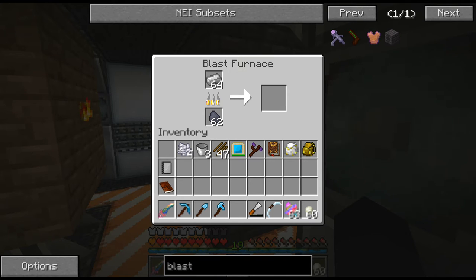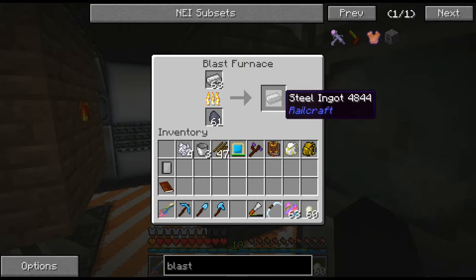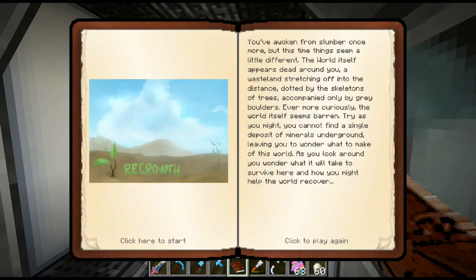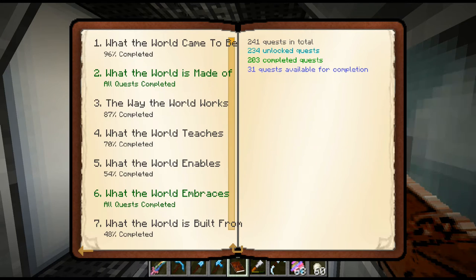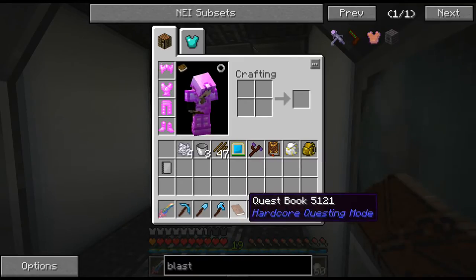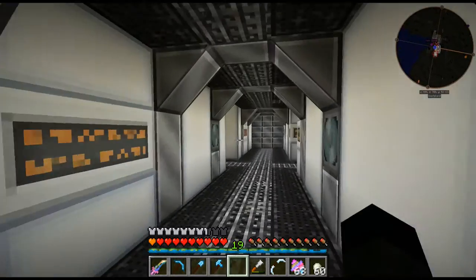Yep, almost there. Let's just check. It's using two coal coke for every one, so I'm going to get half a stack from a stack of coal coke. That's okay. And we get steel ingots. Brilliant. Now, did I need steel ingots for any quest on their own? I don't think I did. If I do, then you can remind me in the comments.